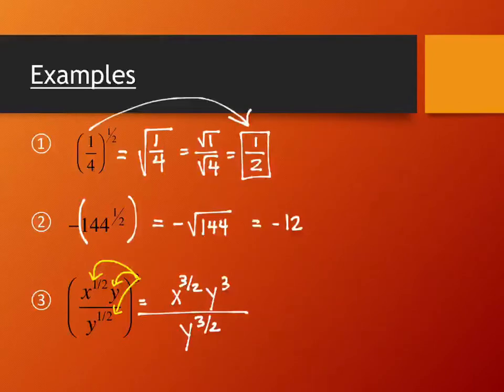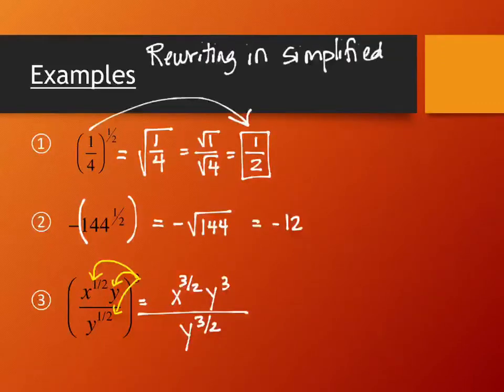So our directions here, I don't have them written down, but we've already worked through them, is that we're rewriting in simplified radical form. We didn't have to worry about it on the first couple because they actually ended up being integer values or fractional values. They didn't have any radicals still involved. But on this one, we have variables involved. There's no numbers to deal with for the bases. I do need to fix the fact that this is y cubed and y to the 3/2.